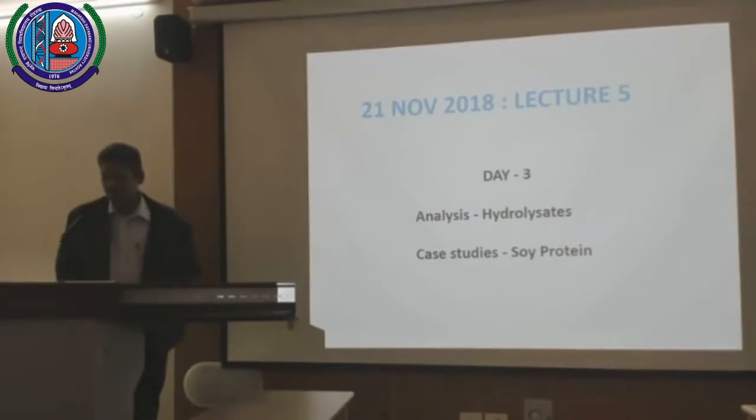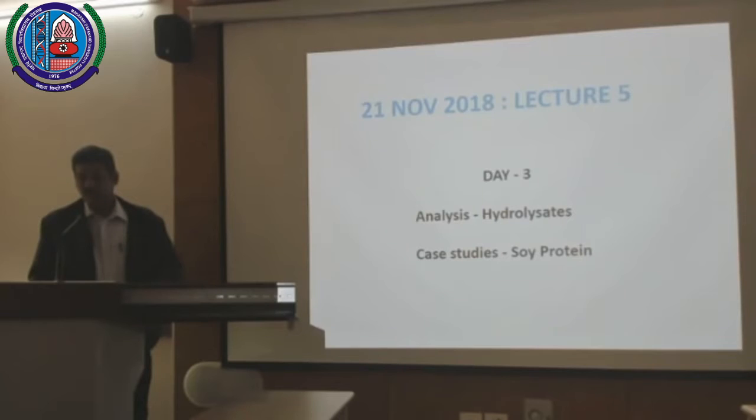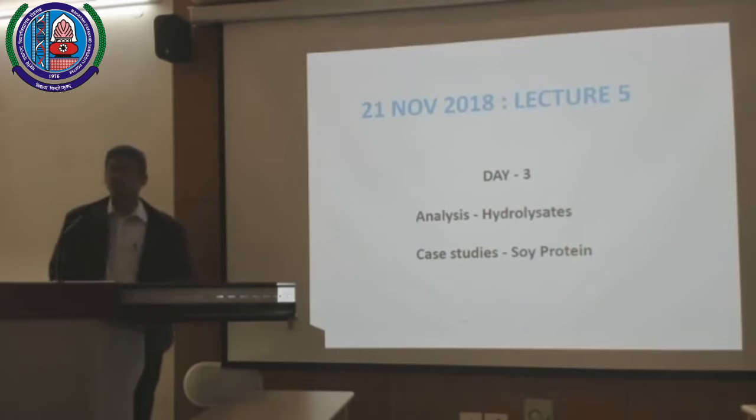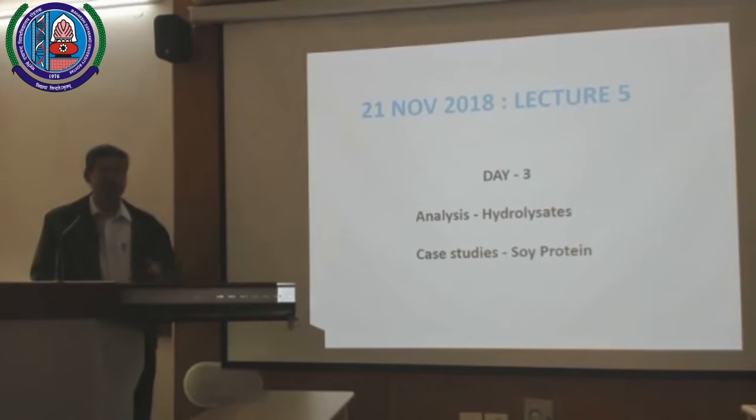Okay. So we're talking about analysis of hydrolysates, and one of the case studies we selected is one of the grain proteins widely used in the industry and also extensively studied, but the application varies from food to food. Examples are tofu and a fermented product, tempeh. You all know this, and Japanese love their soy food. Without soy food, that diet is not complete.